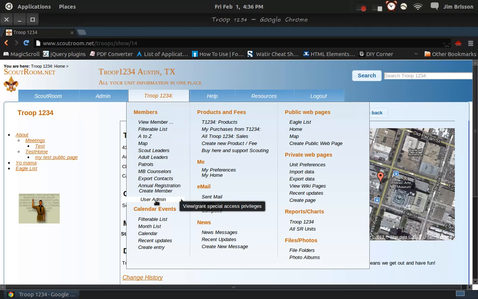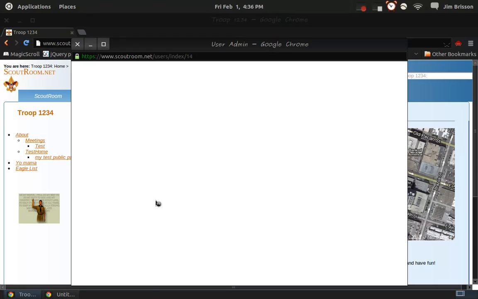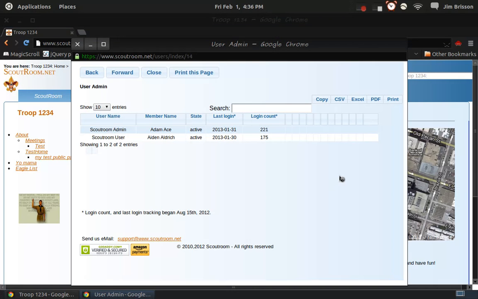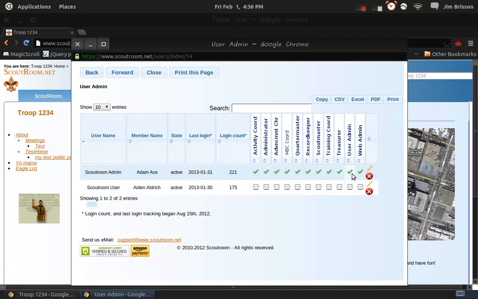This has a few tricky concepts in it, so tighten your seatbelts. This is a little bit slow. Anyway, there's a difference between users in Scoutroom versus members. Members of units typically have paid dues, filled out application forms, all of that good stuff, and are formal members of the unit. Certainly the scouts are members, and a lot of the parents are volunteers and members of the unit as well.